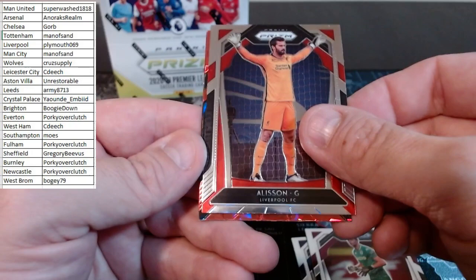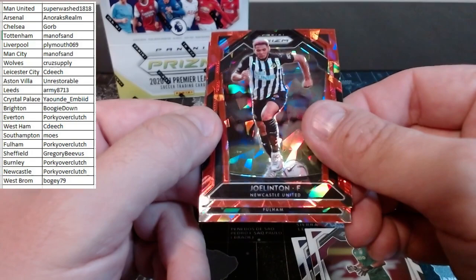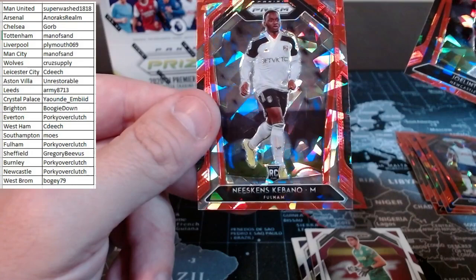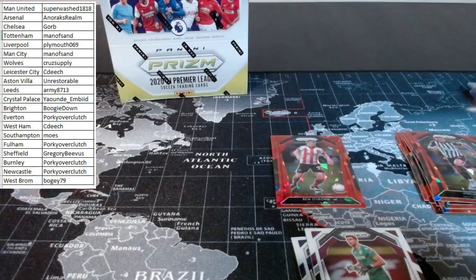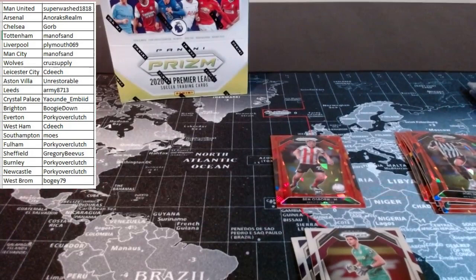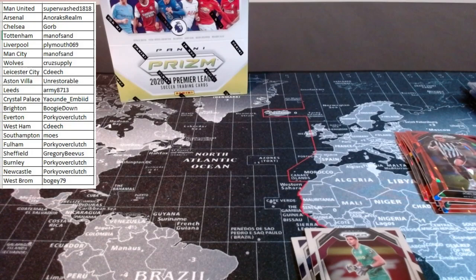For Newcastle, Joe Linton, and for Fulham, Anthony? Nope. Niskins Cabano. Cabano for Fulham. Get these rookies top loaded, sleeve the rest, and get into our breakaway box. We need something to get the juices flowing here.